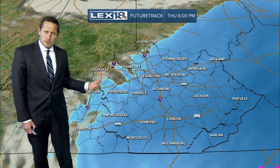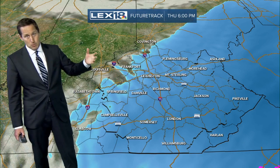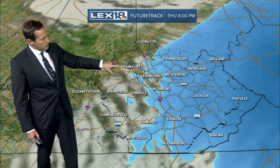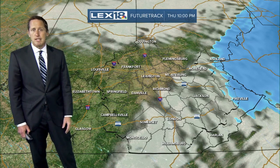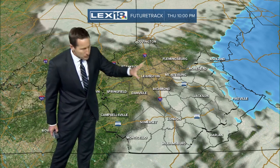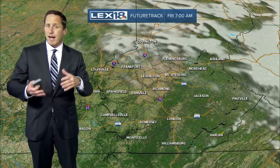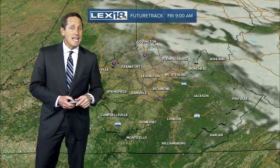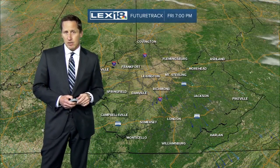The future track shows we are just in the middle of it as we go through the afternoon. The back edge of it does start to break up, so you can see by the evening commute — if there is one for you — I think a lot of folks are going to try to cash it in early today. The roads are going to be in fairly treacherous condition throughout the afternoon. But that snow is going to rapidly wind down, and then we're going to be left in the deep freeze. Between the snow on the ground and the Arctic air that's in place, it is going to get really cold — hazardously cold outside later on tonight.